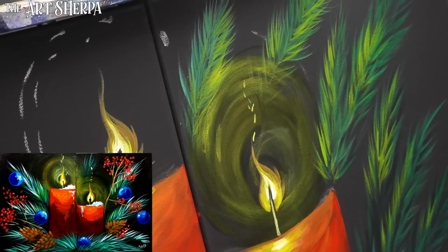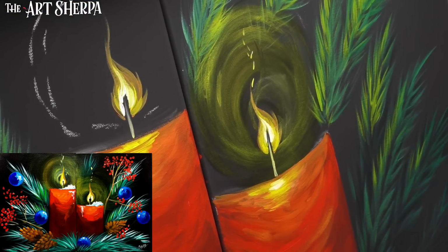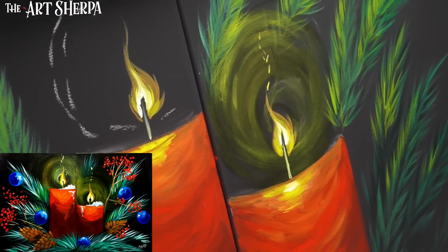You see the extra pop? I saw the little extra pop. Extra pop. Pop, pop, pop. You popped them up.